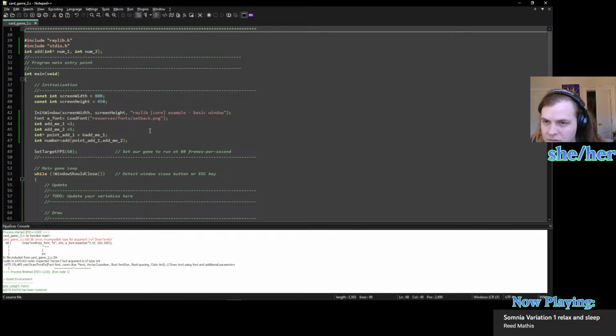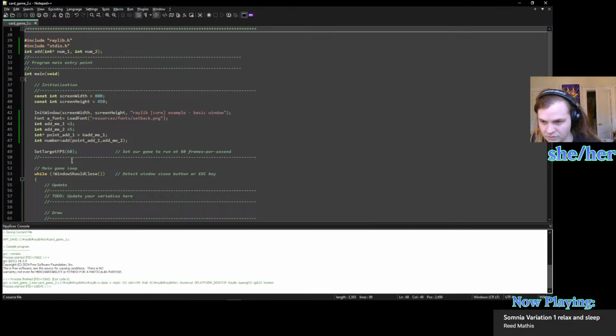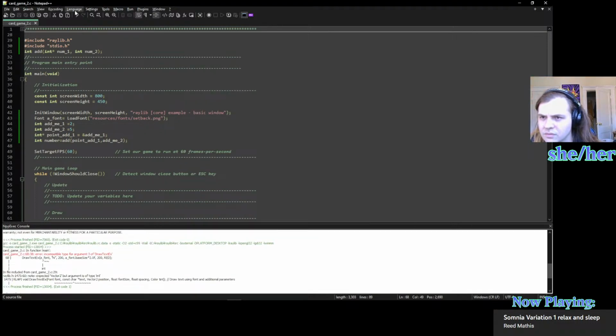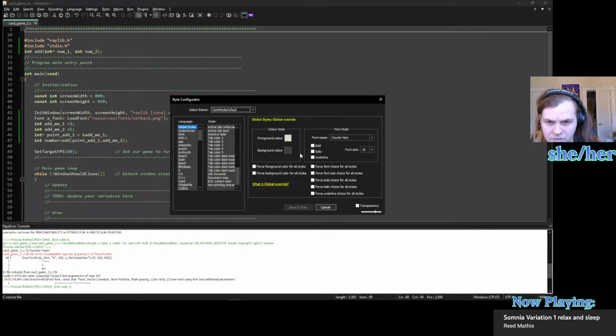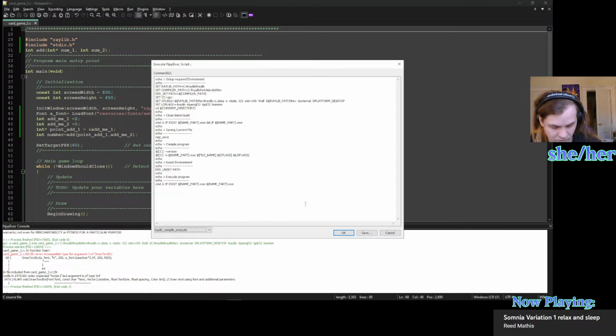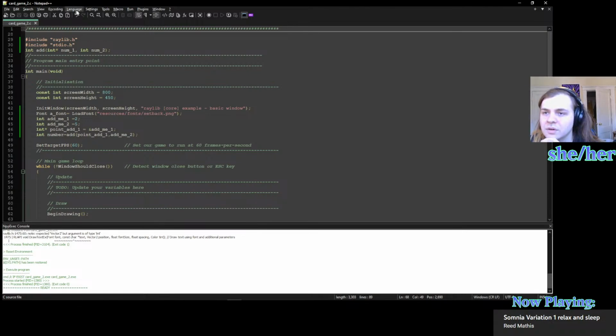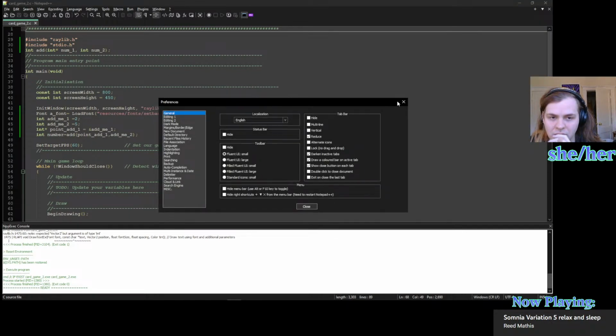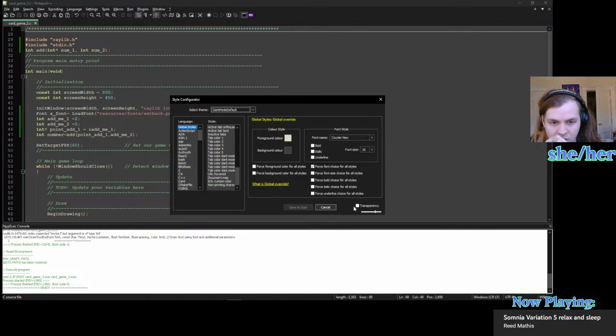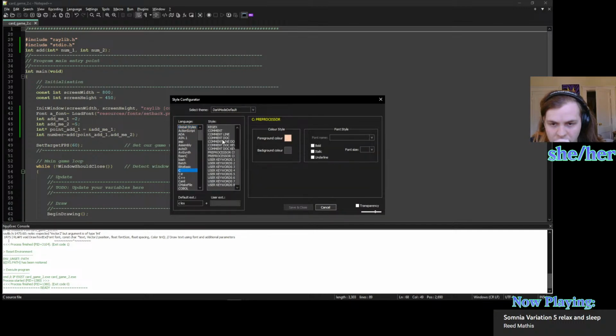Is this Courier? Okay, so I press F6 for the font. No. Settings, style configurator, Courier New. Okay, so that's good. Now everything's Courier New. Wait, no, the console's still not Courier New. Settings, style configurator, force font for all.